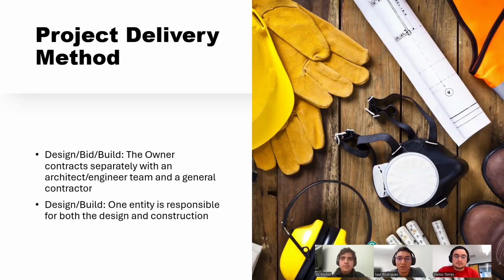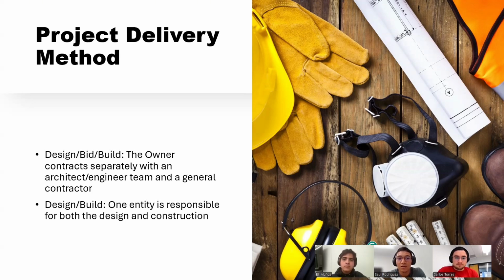So, for the project delivery methods, there are mainly two types of delivery methods that are commonly used with construction. The design-bid-build method is where the owner contracts separately with an architect or designer team and a general contractor as well. The responsibilities remain divided throughout the project, which is typically executed sequentially. That way the project is divided amongst a professional team and it isn't too much work for just a single firm or even a single architect.